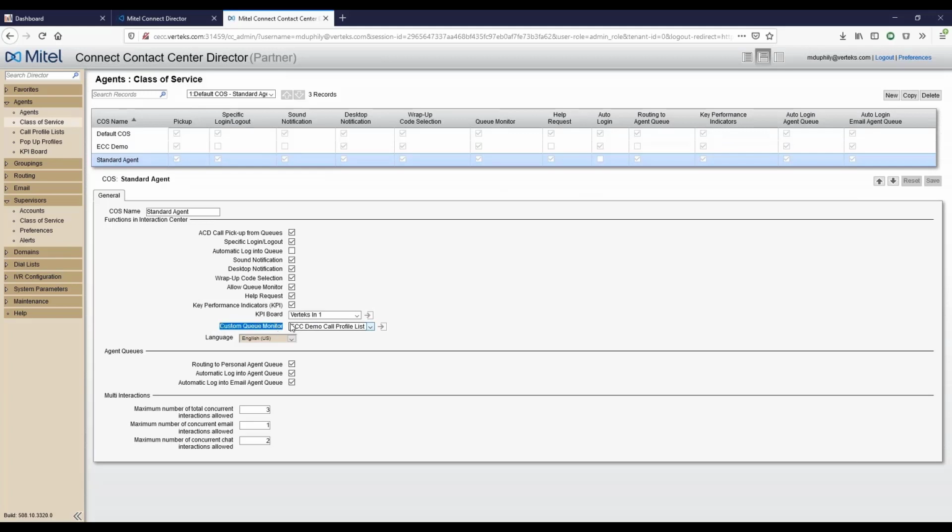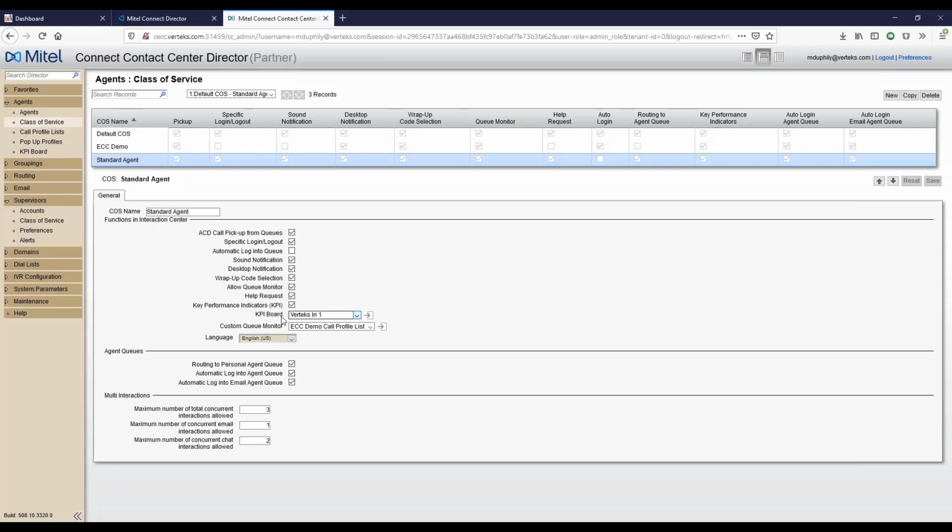Okay, yeah, there we are. So the class of service here under the custom queue monitor, we can choose the call profile list, and the agents will see that additional information while they're on a call. We used to do this in 14.2 with pop-ups and some different things. Now we can actually integrate it straight into that Agent Interaction Center webpage.